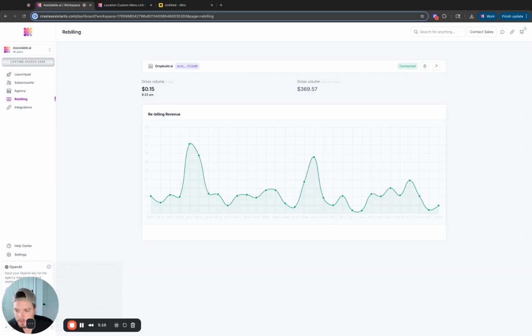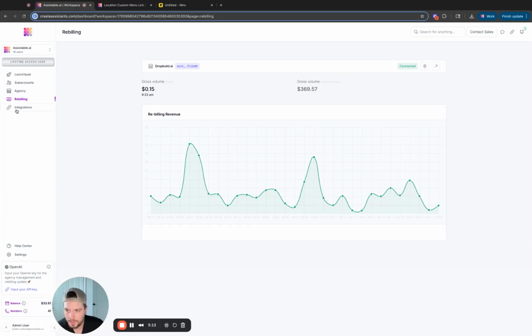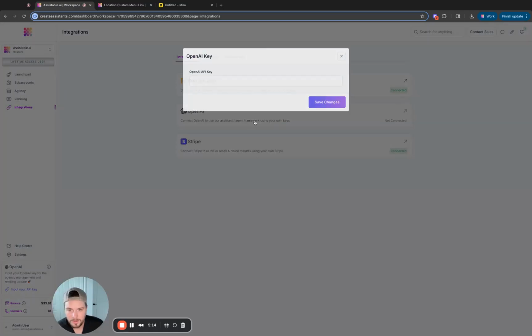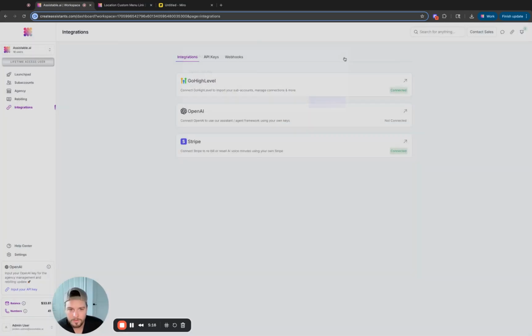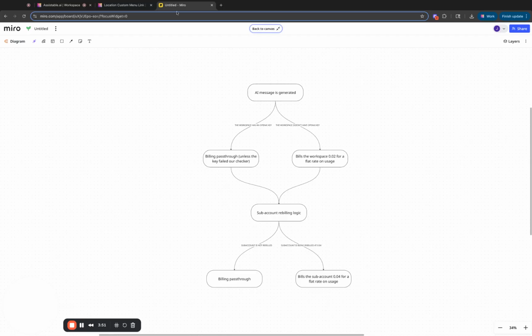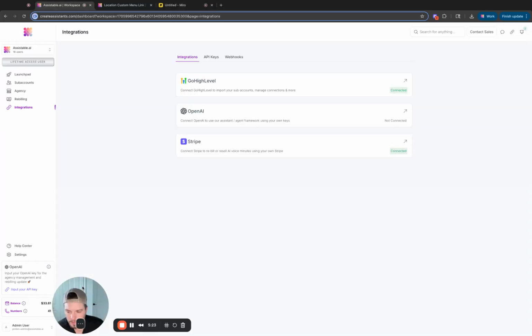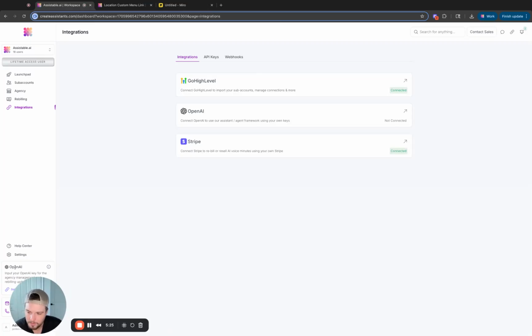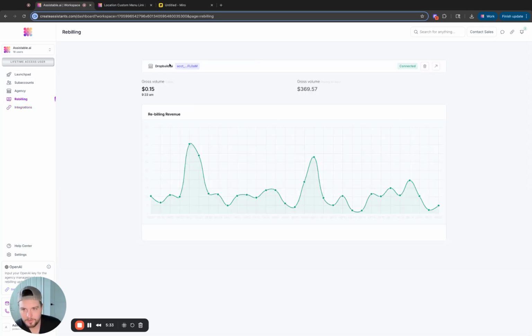Now, here is where you can opt in to put in your OpenAI key under integrations, OpenAI. You could put in your OpenAI key if you like, or you can leave it out. Again, this is a scenario up here, whichever one you prefer. You can use our key or you can use yours. In this example, we use the platform key. We don't put it in our own because it's the same thing.